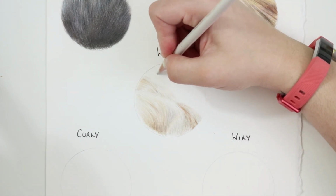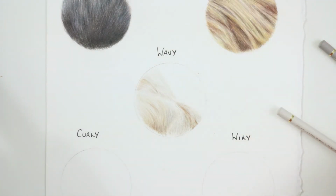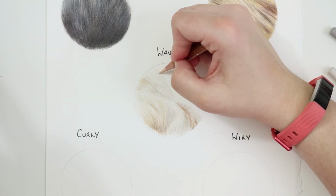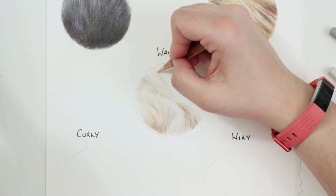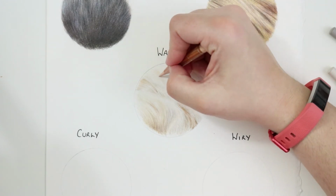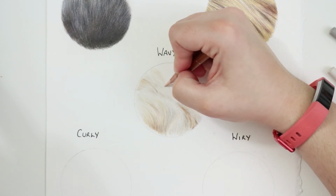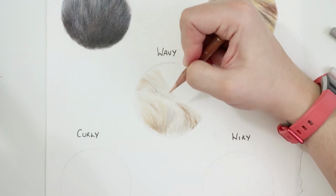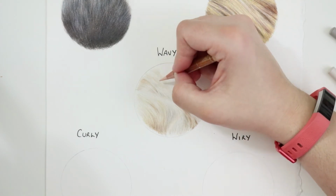It's going upwards and off to the side, and then just going straight in with that burnt ochre, adding in some really subtle shading and some subtle tones, not really making any sort of fur lines, just keeping this area, especially as it works towards the top here, for shading. But I'm making sure that I shade around those existing areas so that we get the idea that this is a separate little clump just here.